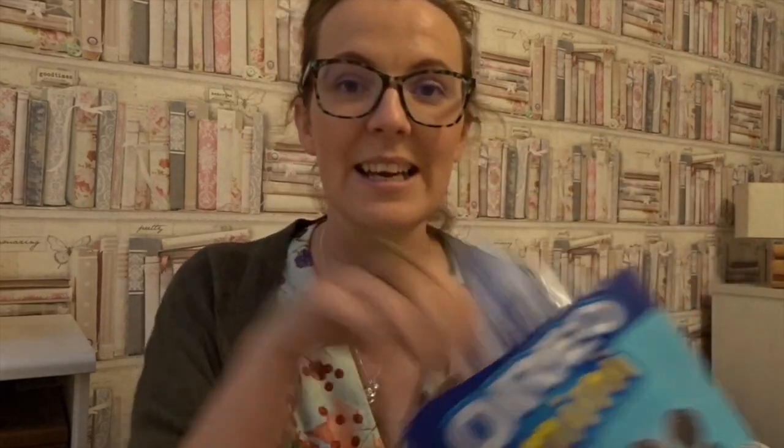From B&M, and that is the Oreo Minis. So you get a bag full of Oreo mini bags. Each of these bags are 25 grams. If you are on Slimming World, each bag is 6 syns. If you are calorie counting, each bag is 119 calories, and you do get a lot of minis in the bag to warrant the syns and the calories. These are really, really nice indeed.